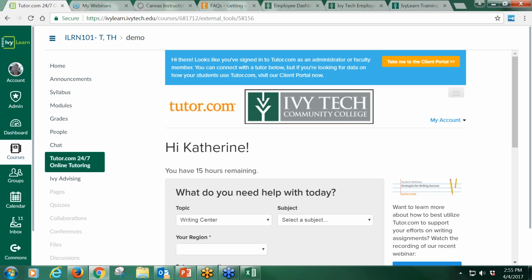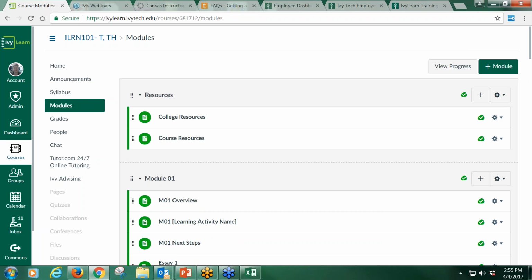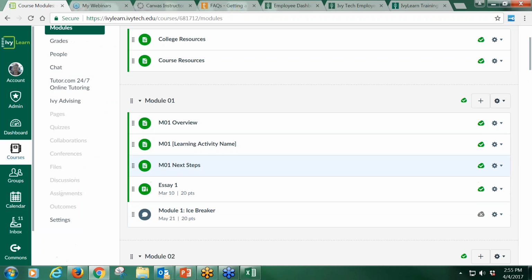So I'm going to add a Tutor.com link directly into a module area. I'm going to click Module, and maybe I'm getting ready for a midterm or a test, or I want to introduce our students to our Tutor.com service from our very first session. So when I'm in my Module 1, this is the index view. Anytime I want to add anything to the module, we're going to click the plus button.